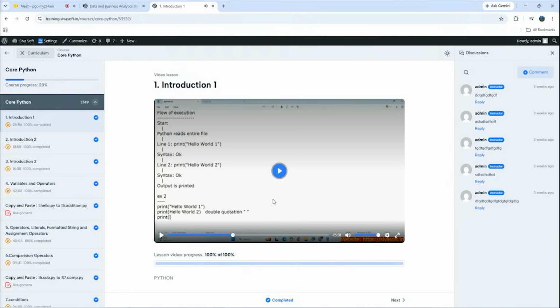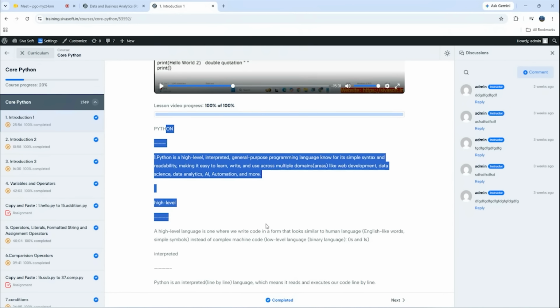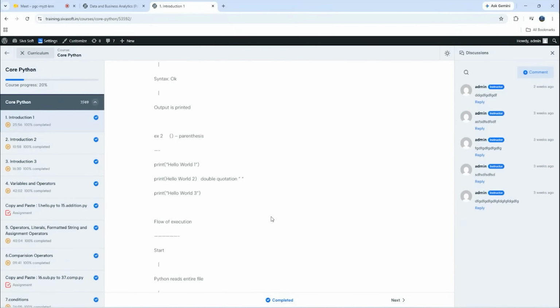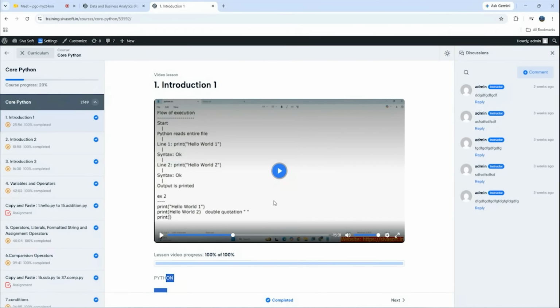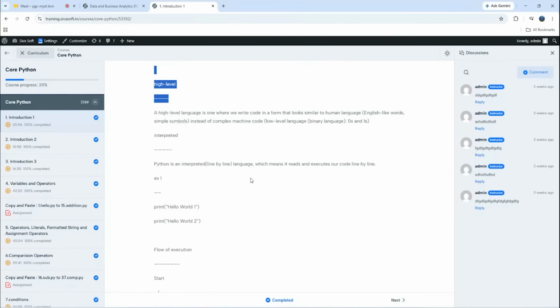Also, see, along with live classes, you are going to get the portal access also. Okay. At the bottom, you can see what? At the bottom, you can see running notes also. That means whatever I type in this particular video or even in our live classes, that running notes you can find here itself.